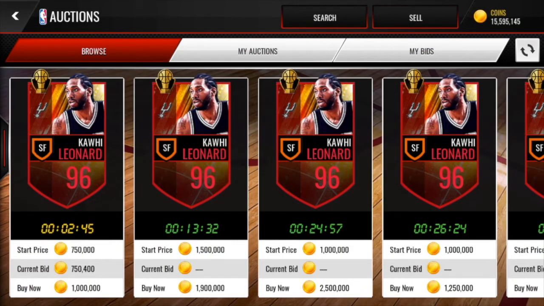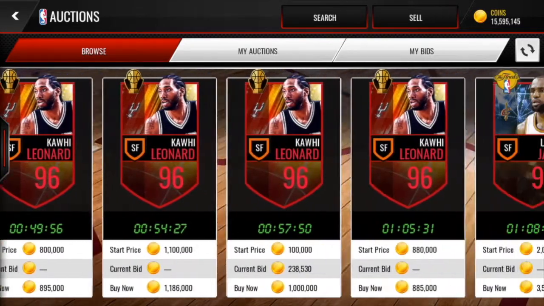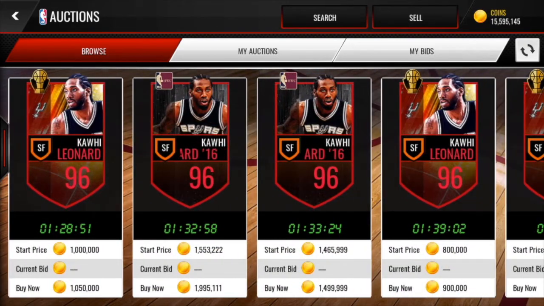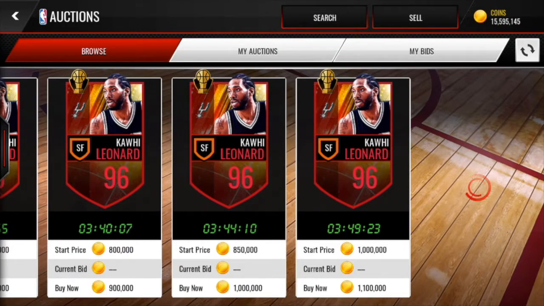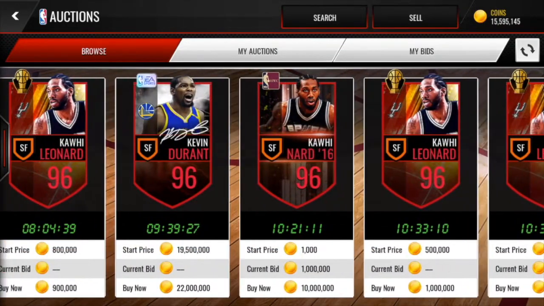So your main option right now is Kawhi, and he's around the 800k mark you can get him for if you're a little bit patient. But the fact that he's dropped has brought a lot of other cards down as well. So you can get LeBron for a couple of mil now if you're patient. You can get the signature version, the throwback version of Kawhi for really cheap now. There's signature Durant as well, but he's still very rare, so he's still going to be reasonably pricey. But I'd say this has affected his price a little bit as well. So there's a multitude of options now, and it's brought down the prices of all of them.